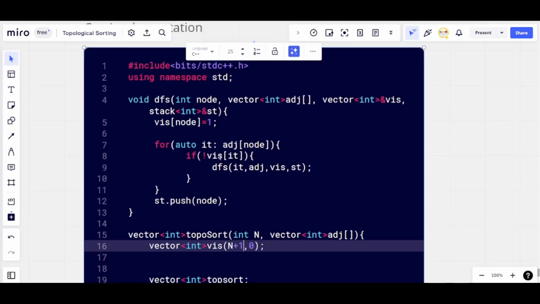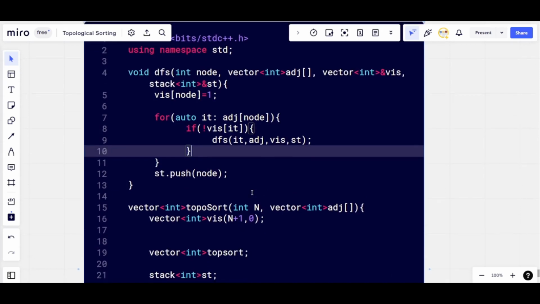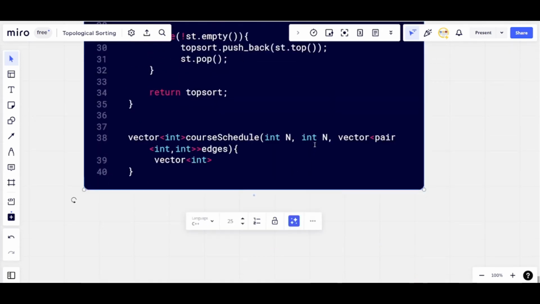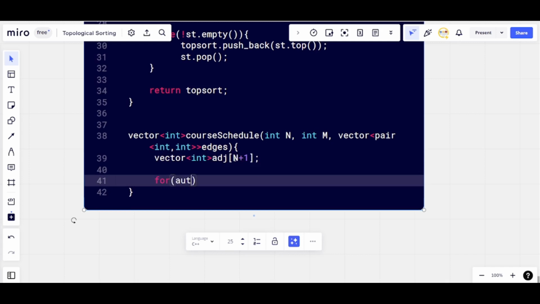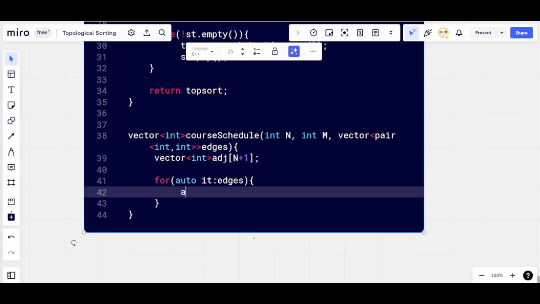Here I have m, and I will create the adjacency list of size n plus 1. So iterate over all the edges and prepare our given graph.